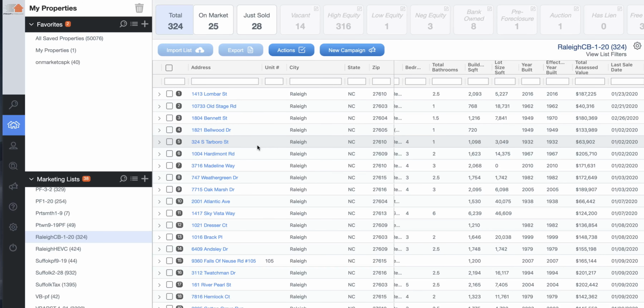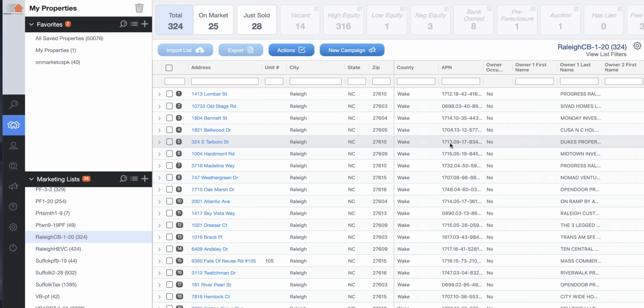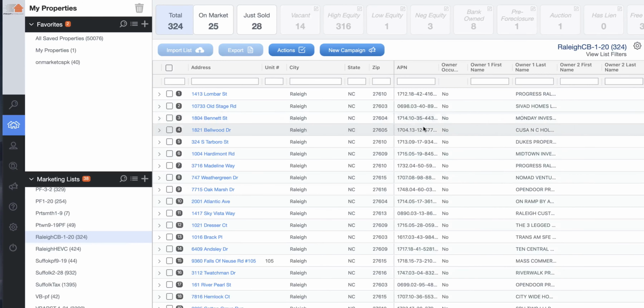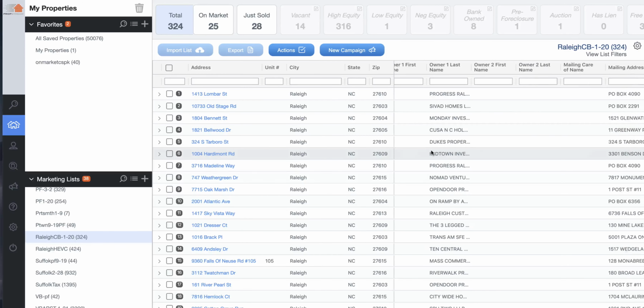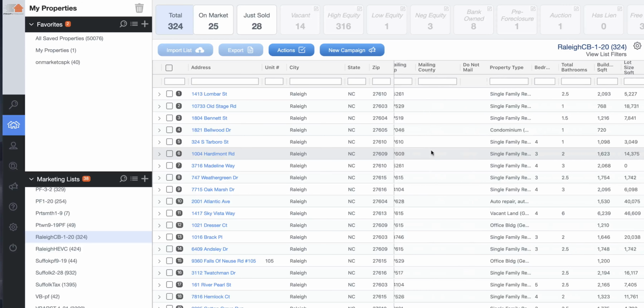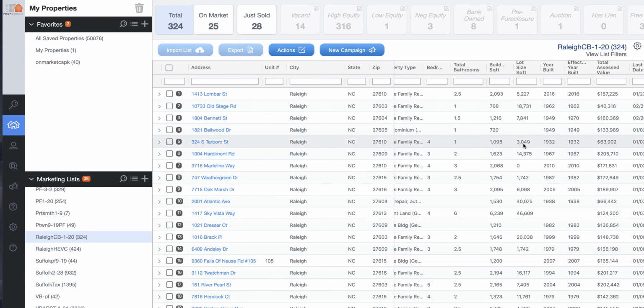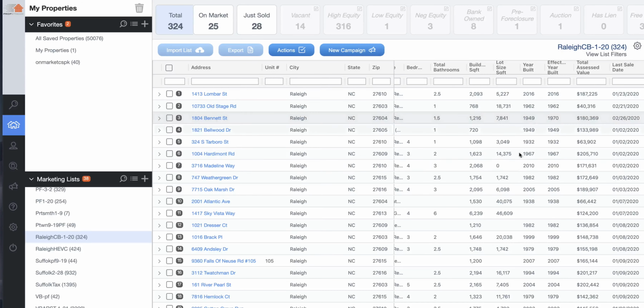We want to make sure that we've got, number one, the property zip code. Property zip code is here. So check, we have that. We're going to want to see the name of the buyers. That's here. Check. And we're also going to want to know the year built of the property. Check. We've got that.